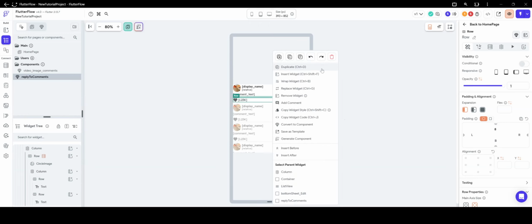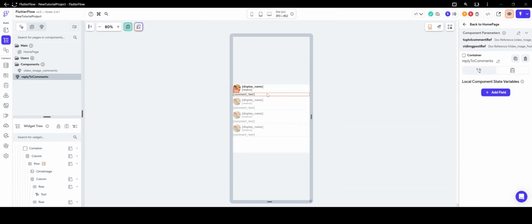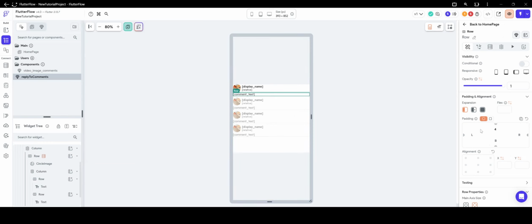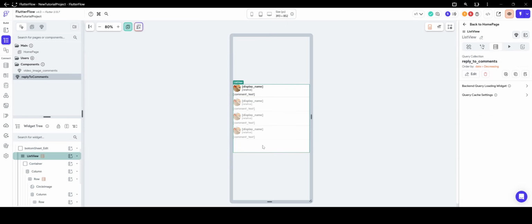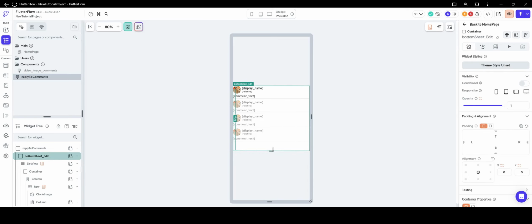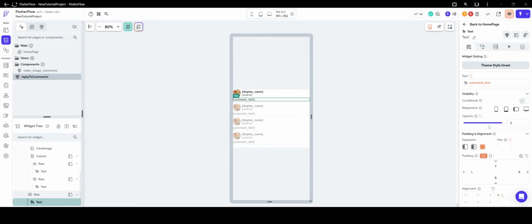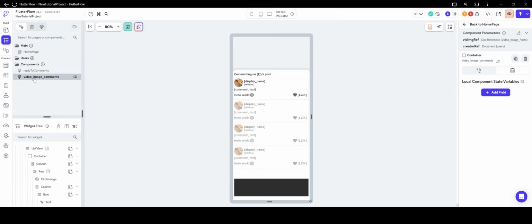As a matter of fact, we're not even going to have likes on this. It's just going to be a comment. But we do want to grab this row and add a little bit of padding, maybe like 4 from the bottom. Okay, so that kind of changed the dynamic of stuff, so we can actually make this a little smaller now. All right, so let's put that in our folder.